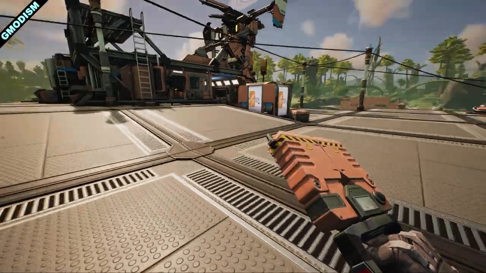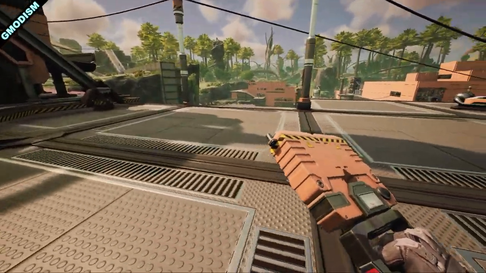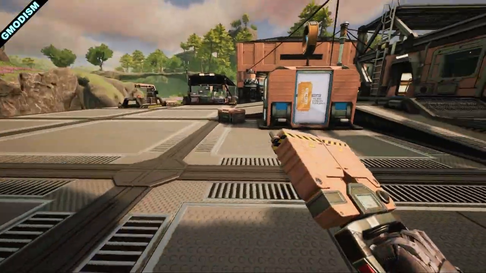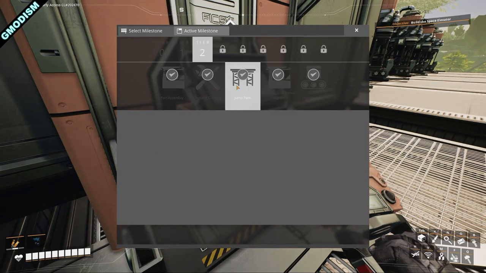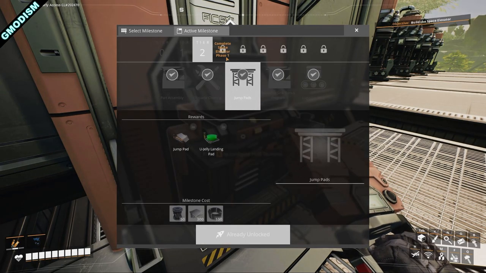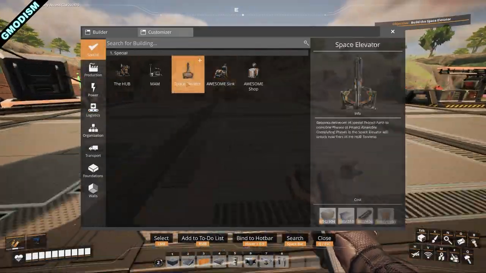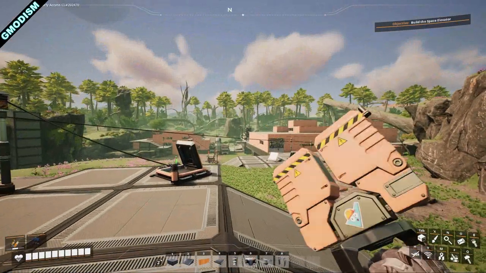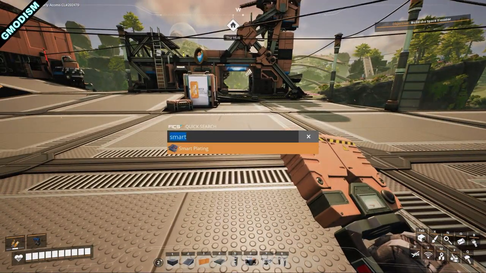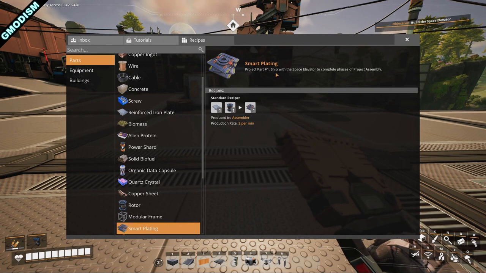Oh yes, you may understand that we do have a little space elevator problem, because if we go into our research station, we can see that the next tier is locked by the space elevator's phase 1. So, we of course need to build and find a nice place for the space elevator, and then we need to construct these smart plating.